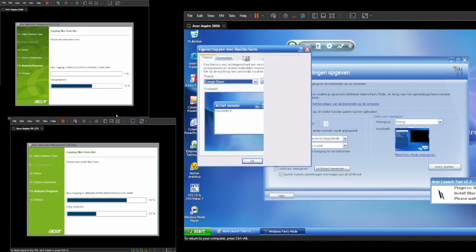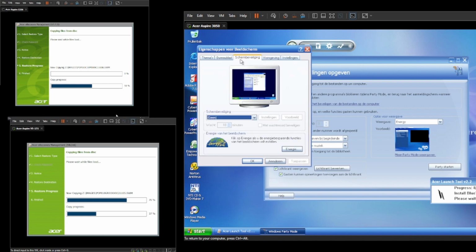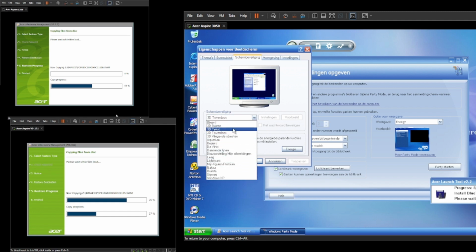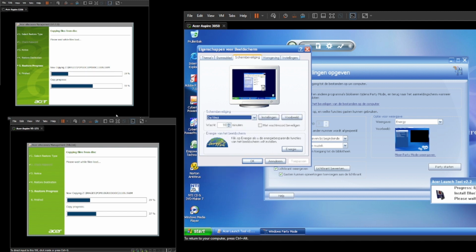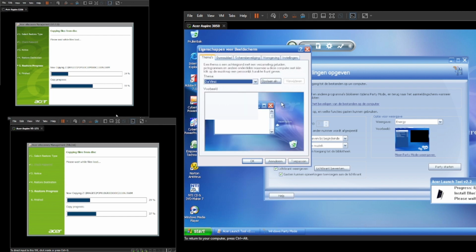But let's see if it came with any custom screensavers, because that program said it would install one, but so far it hasn't. We just so far get the default ones in XP. It even comes with Microsoft Plus for XP, because I can see we have some custom screensavers as well, including DaVinci, just to name a few.